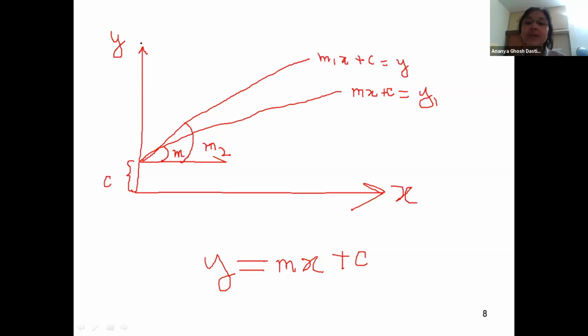So y is being measured here, this is the slope, and that's the intercept. So when we are using regression to estimate the relation between two variables, we are essentially estimating a slope and an intercept, which represents this relation.